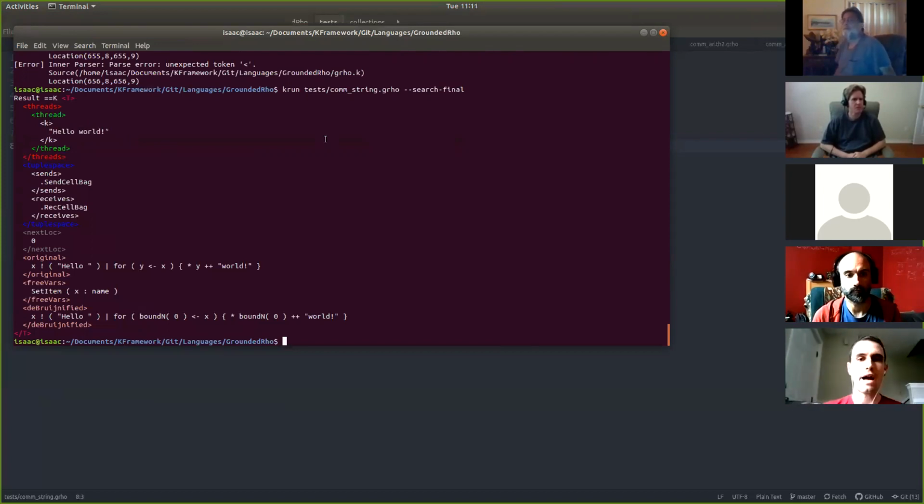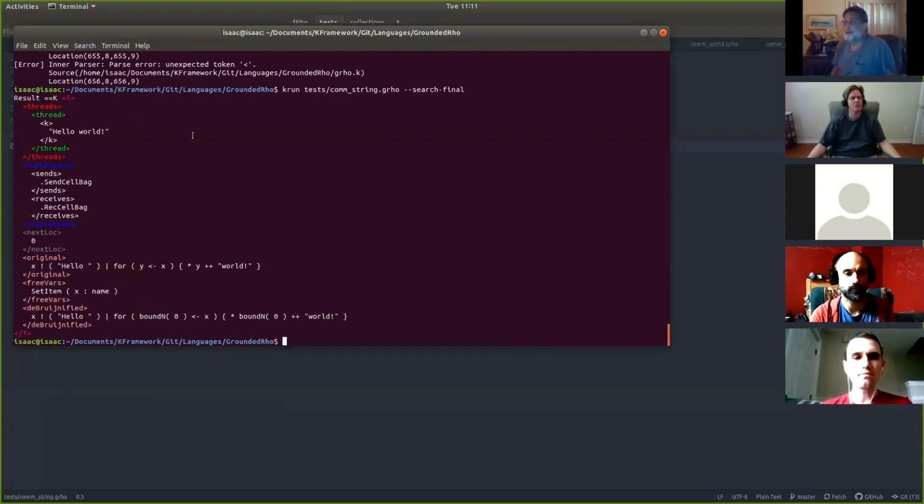So just to take a step back, actually. What I asked K Framework to show me was when I run this code, right? So krun is the command for that. So when I run this code, which was what I showed you there, I only want to see the final states that come out of this thing. So that's what this search final is. And the search is in line with the transition that I declared at the beginning. So I declared COM to be a transition. And so it's going to search for all of the final states with respect to this particular transition.